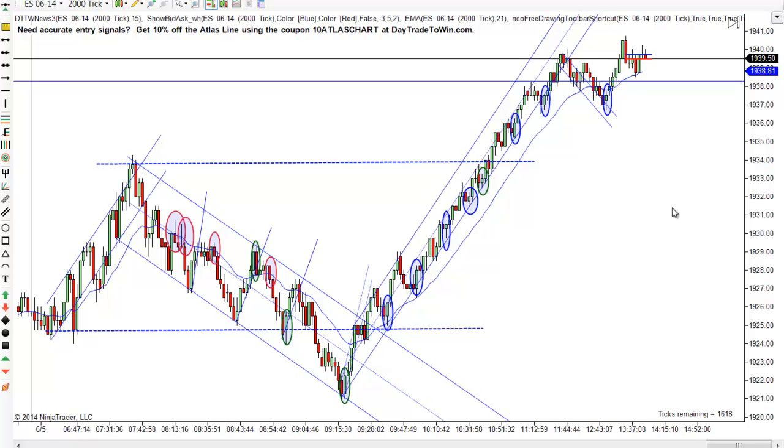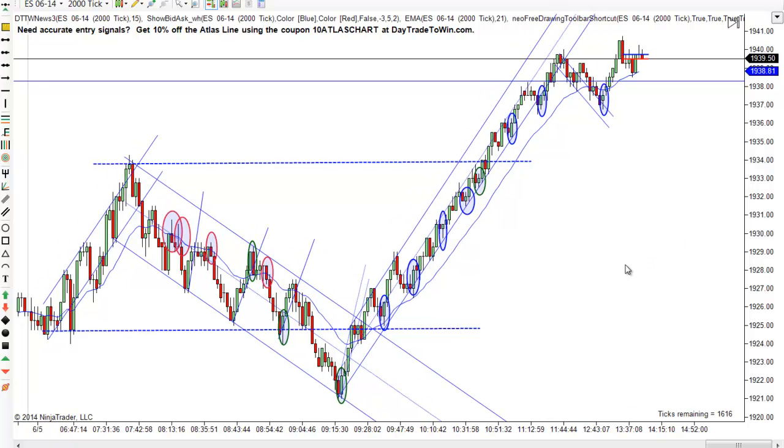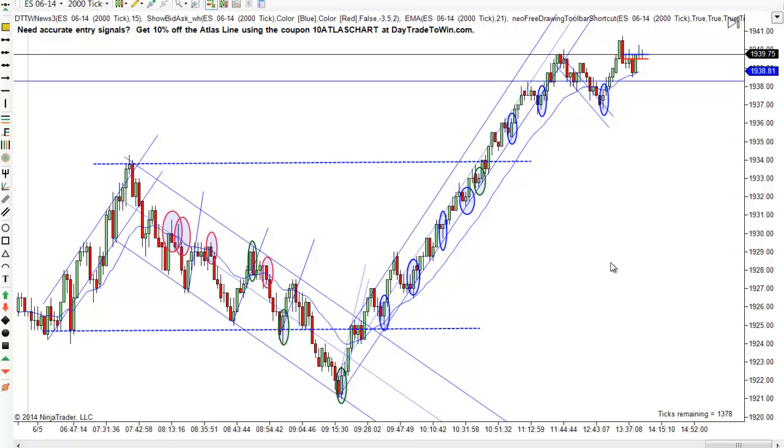You got a little correction. And we could do this for a while. This thing could sell off really at any time. I mean, we're overdue for a big correction. But I wouldn't be in any hurry, and just make sure you follow the price action. And draw these trend lines and follow the rules. And just remember that the overall longer-term bias is up.